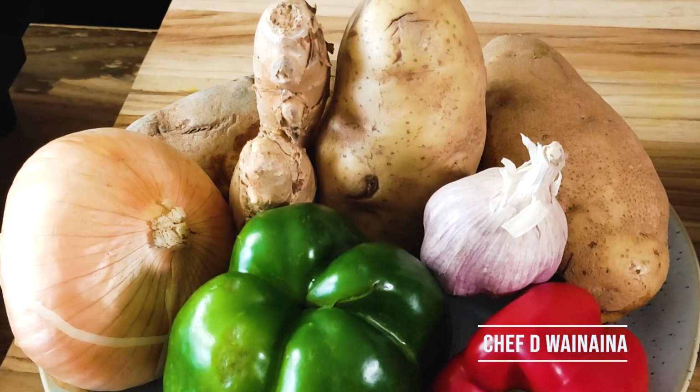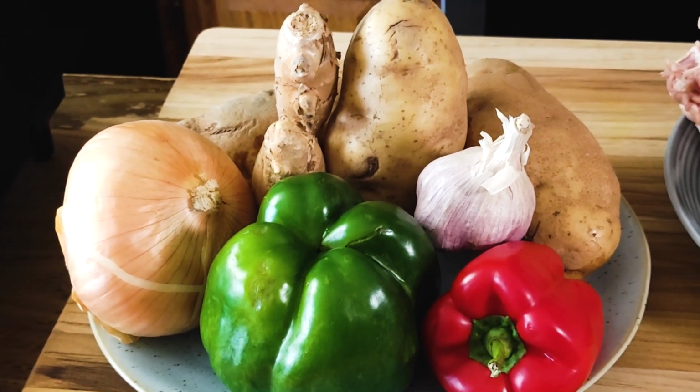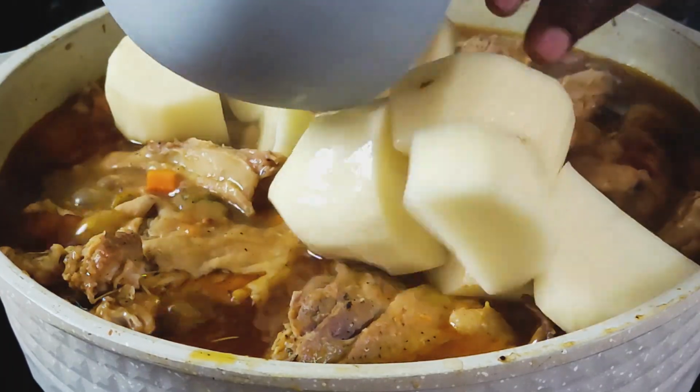Friends, this is a very straightforward recipe. It actually utilizes most of the vegetables that you might have lying around in your pantry or just readily available in the market. It's just such a forgiving dish, and at the end of the day, it's minimal cleanup. Let's jump onto the stove and start it.